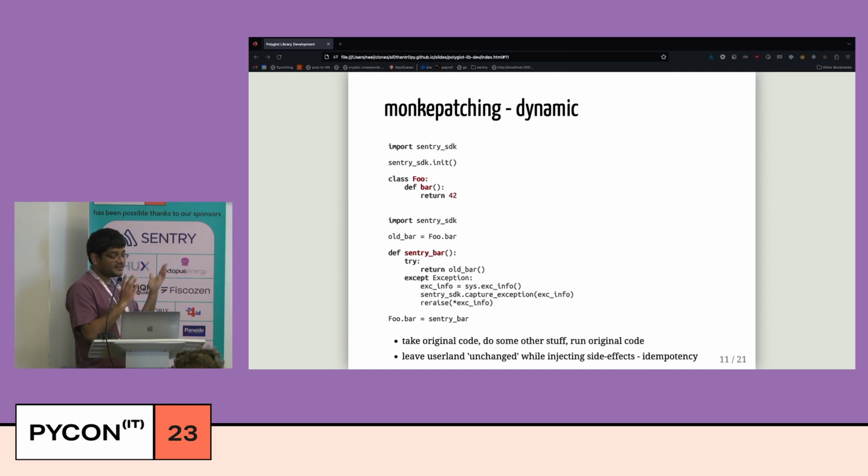And that's very dangerous, of course, because you have to think about a lot of things. We have to be very careful when you do that, especially as a library author for everyone. We have to preserve contracts. We have to preserve something called idempotency so that you don't break user behavior. But let's look at an example here.